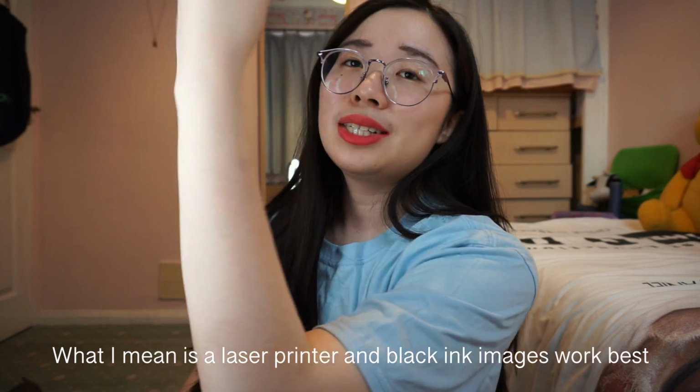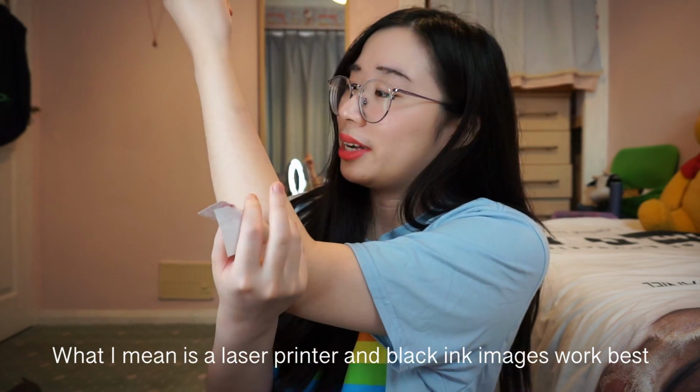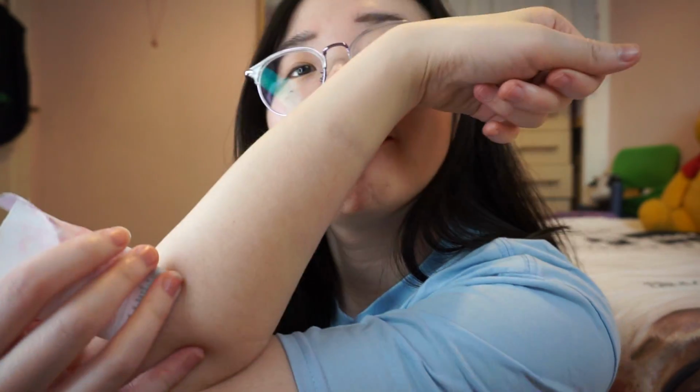So it's literally the tiniest amount coming off of this, like even when I touch it, small specks are coming off. But I think in general you probably need the other type of inks to do this, because it's the tiniest bits, like I can see bits of it forming, but it's not exactly how I want it to turn out. Obviously I'm going to see if I can find some of my old pieces of paper that use that type of ink and see if that works, because that's going to be an interesting experiment, even though I probably don't want that on my skin.